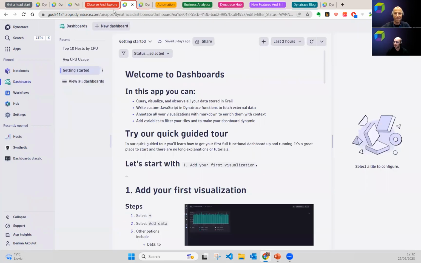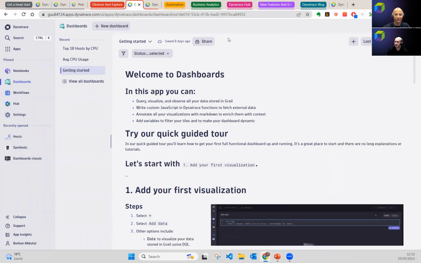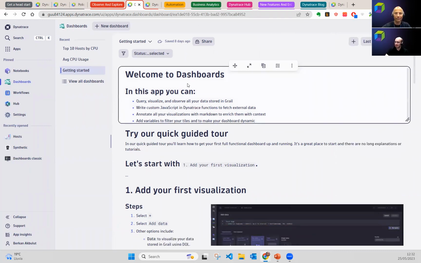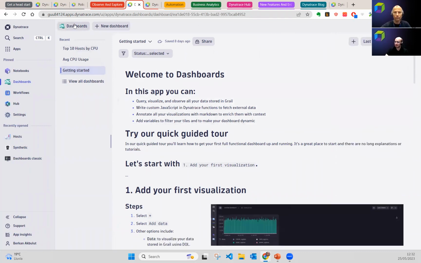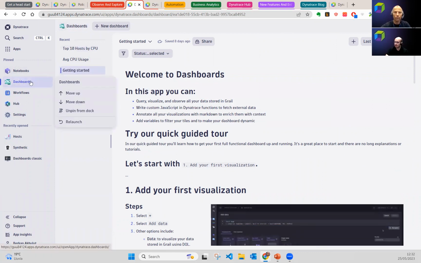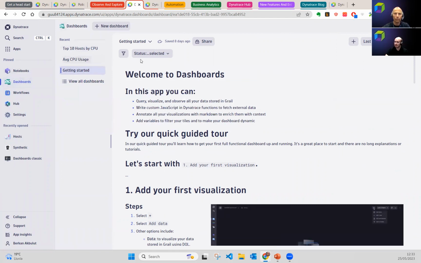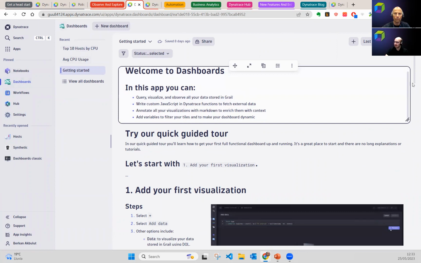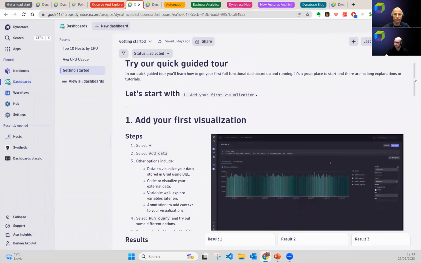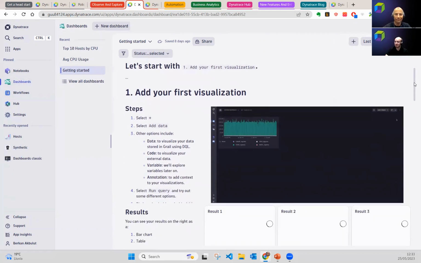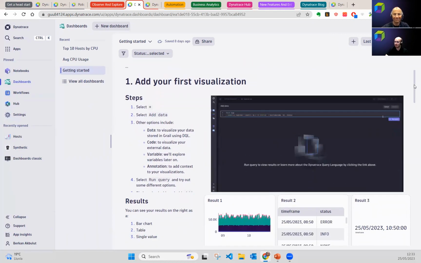Let's close this one. Here, this is an example. Getting started application, you can see under dashboards. On dashboards, it's a pinned application for me. I think it will be the same for you. So in this getting started page, this notebook, there are several explanations, step by step, of what you can do in your dashboard application.